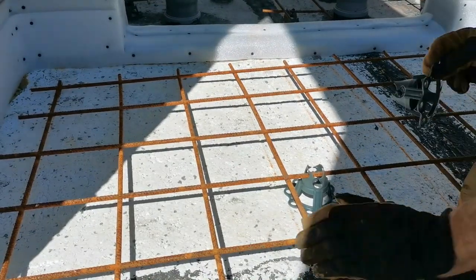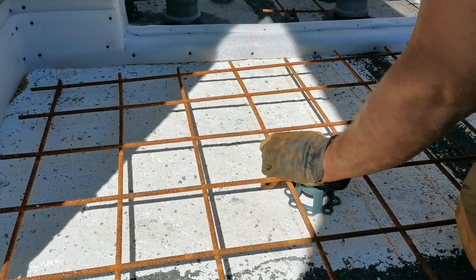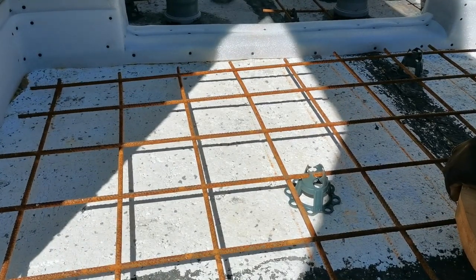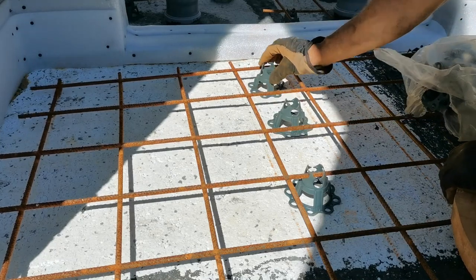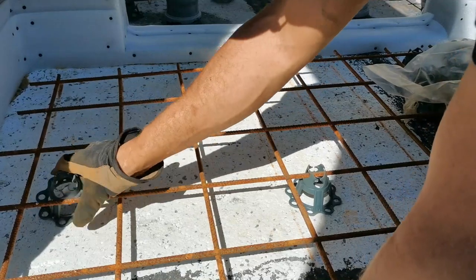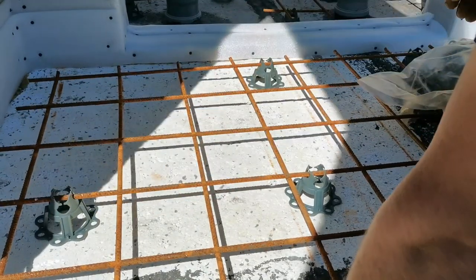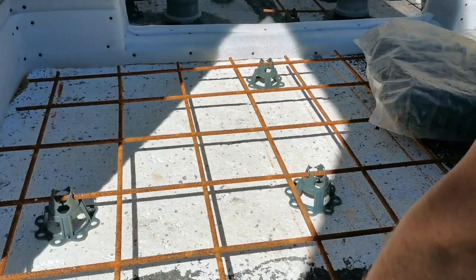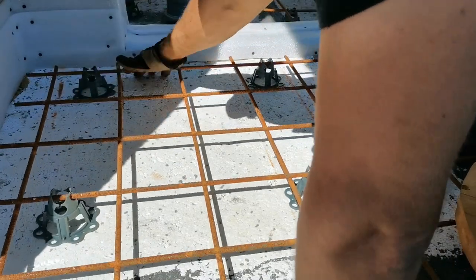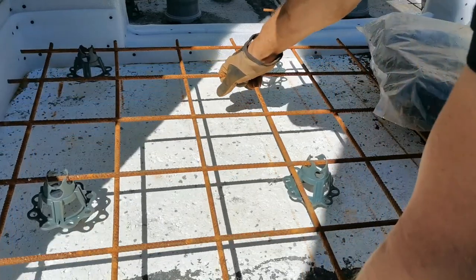And how I install those. Just pull the rebar up, put it down. Pull it up, put it down. And done. They are also fixed.